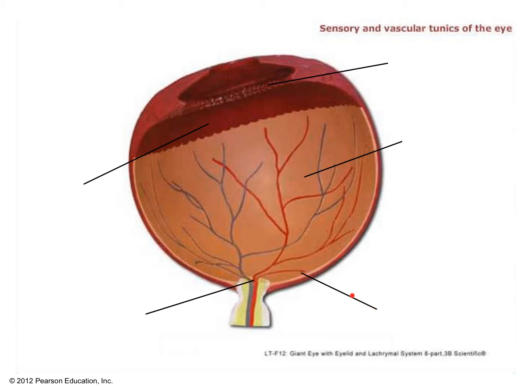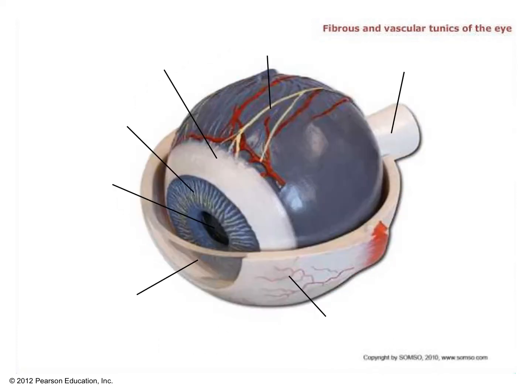This line is pointing to the fovea centralis. It'll be located right here. It's adjacent to the optic disc and medial. And then this line is pointing to the optic disc. There are no photoreceptor cells at the optic disc because this is where the retina exits and becomes the optic nerve. This is where the blood vessels enter and exit through the eye. So there are no photoreceptor cells. This is your blind spot. This is called the optic disc right here. And then this line, if we follow it, is pointing to the ciliary body.